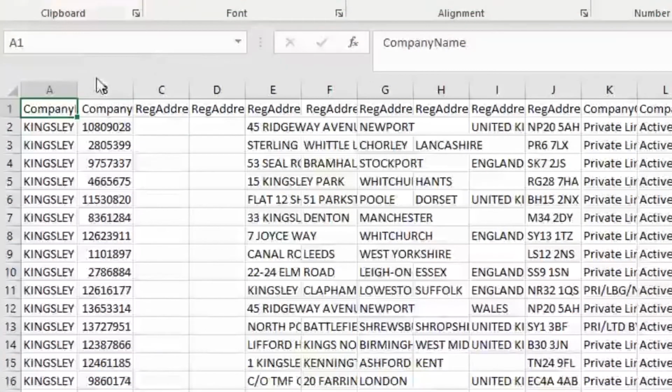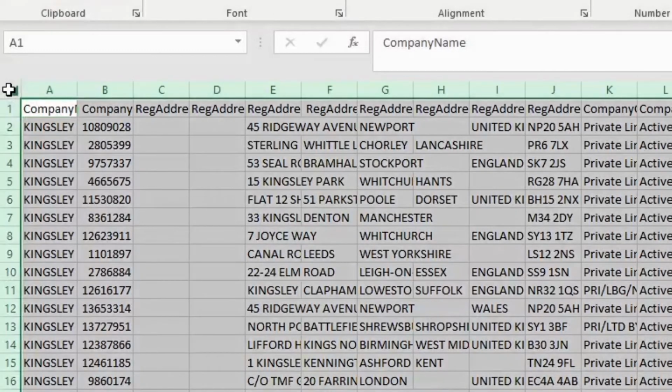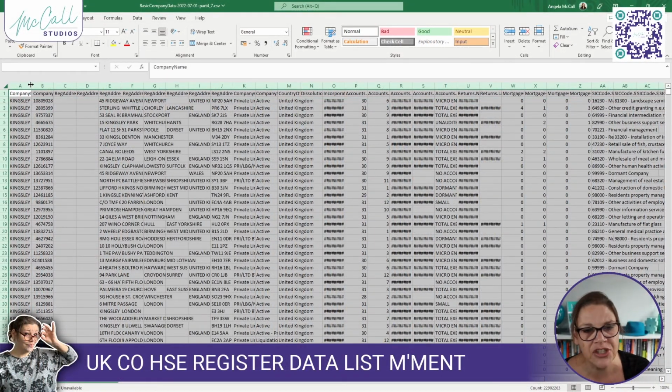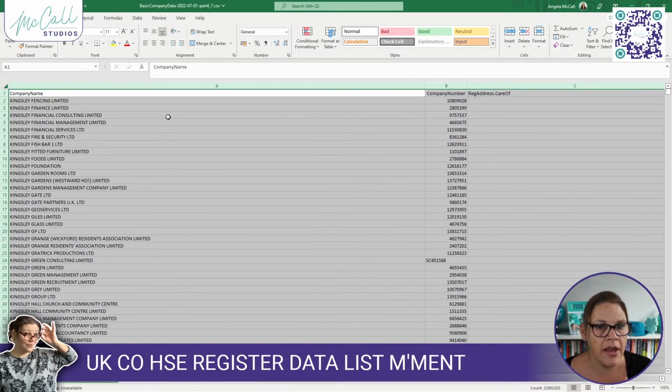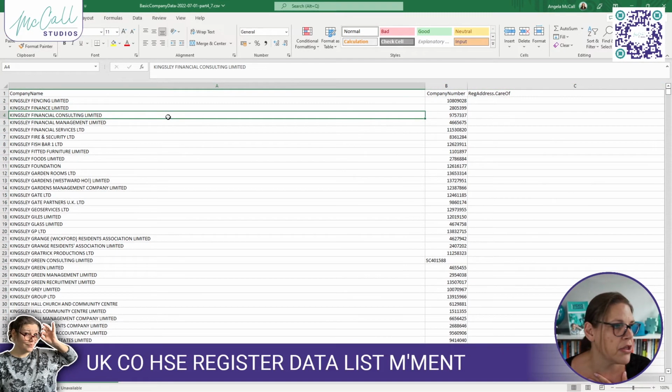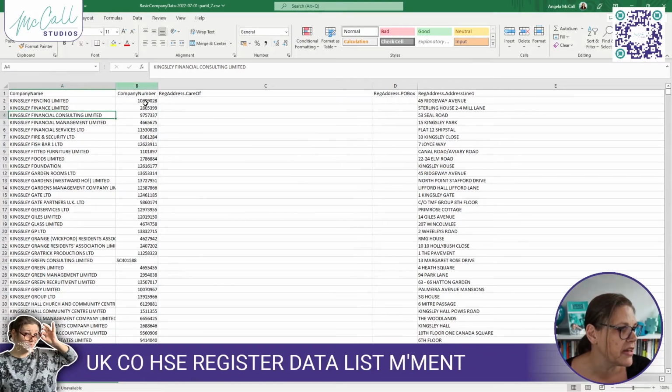Okay, now the company name, what I will do is, if you click in that top left corner and then move your cursor between the column headers and double click, it will actually make every column as wide as the longest part of the data, so you can see your data clearly. Okay, so this is how I methodically go through this process. So first of all, I move everything around so I can see it. So there's my company name, which I'm going to need. That's the company business register number.